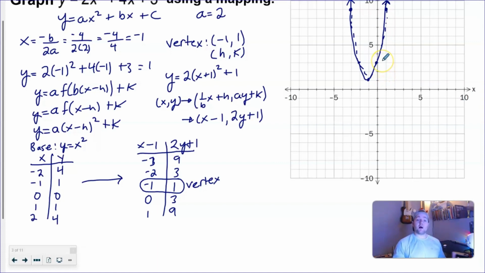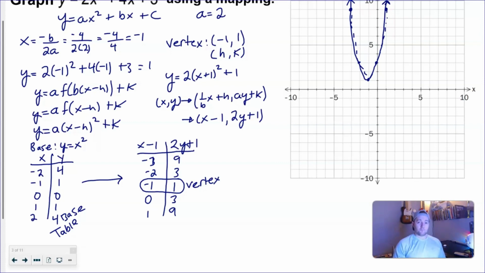So that is how we graph a quadratic with the mapping rule. Works every time, and in fact, this will be your table every single time. That will be your base table. So if you want to just remember that table, then you don't actually have to worry about remembering y is equal to x squared or what table to use. You use that one for every single quadratic. If you get standard form, you always have to change it to vertex form. If it's already given to you in vertex form, you're good as gold. You can go ahead and do it. But I would highly recommend using vertex form.